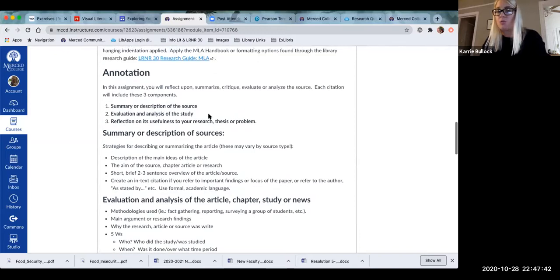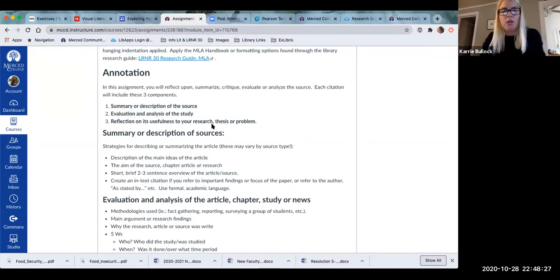And all right, so for the annotation itself, the annotation is what goes underneath the citation. And that is 3 parts. So it needs to be at least 150 words each citation. And that shouldn't be hard to do. You may go over, which is okay. I'm not looking for whole papers on each citation. That's not the point of an annotated bibliography. They're brief, 2 to 3 sentences for each item. So your summaries, 2 to 3 sentences. Evaluation is 2 to 3 sentences.